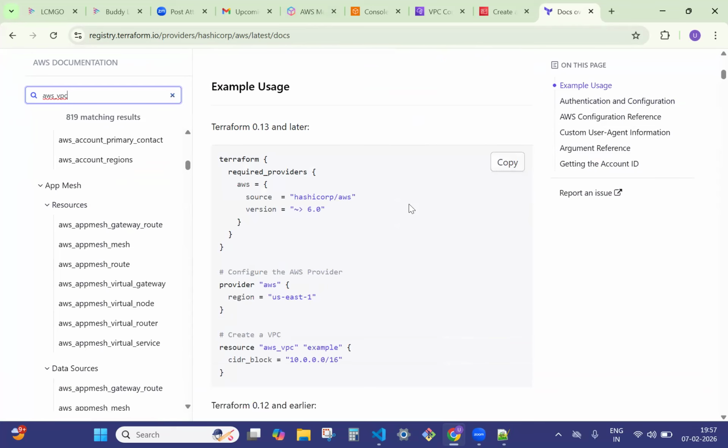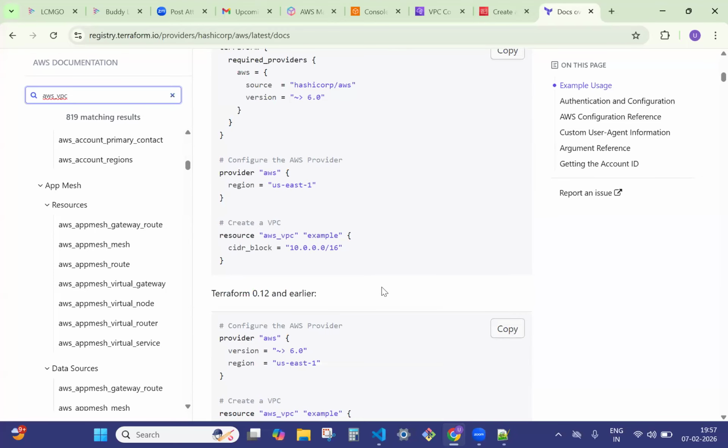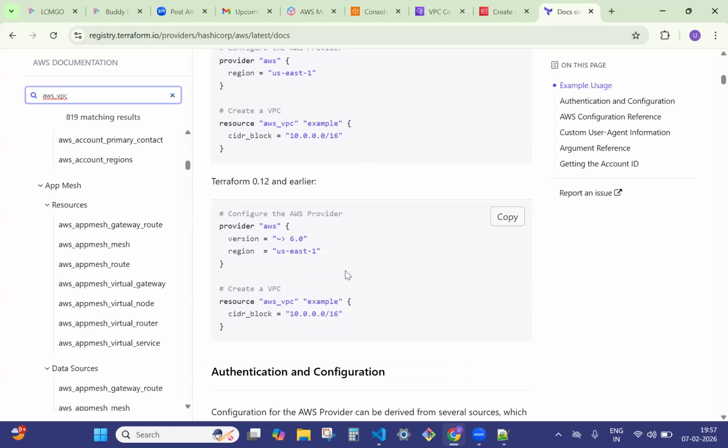No need to copy, I'm just showing you. They have mentioned create a VPC, create AWS provider, create VPC. Now we have written the CIDR block, and we didn't mention any IP address configurations as of now.